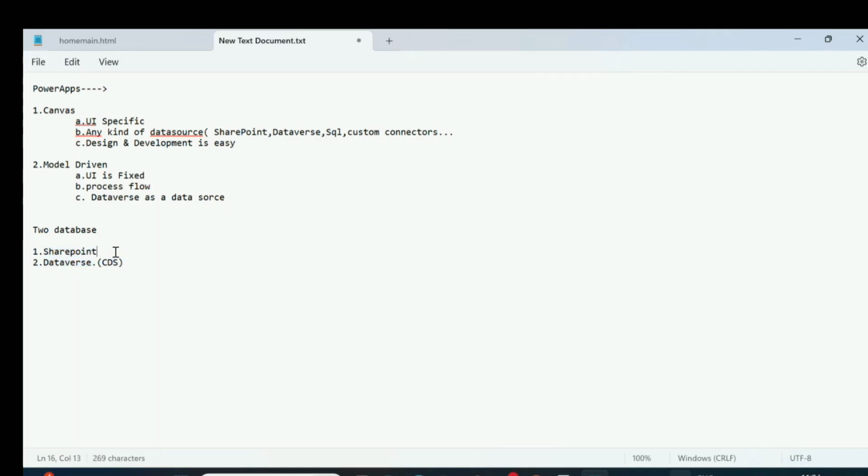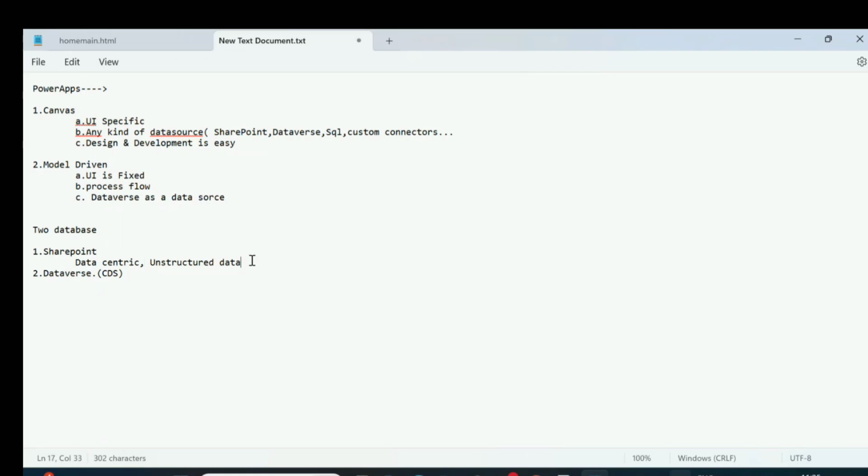If the application is a data-centric application, data-centric means you need to upload folders, files, images, videos, etc. If the client has that kind of data, then you have to go for SharePoint as a database: data-centric and unstructured data.